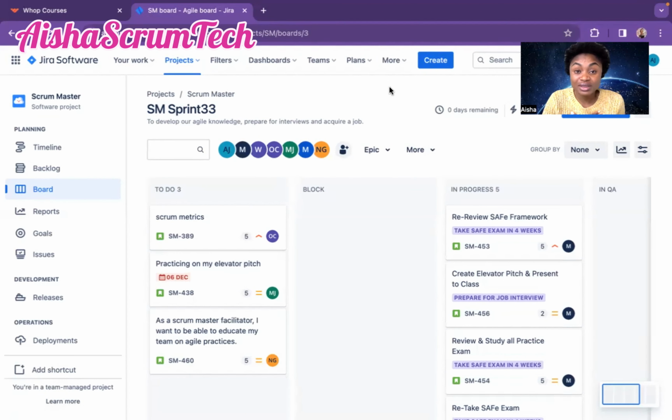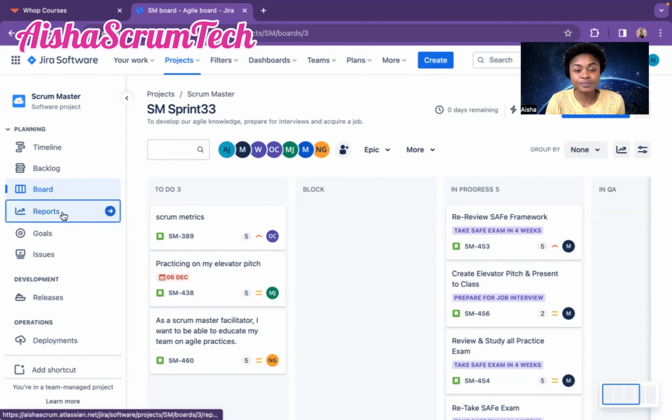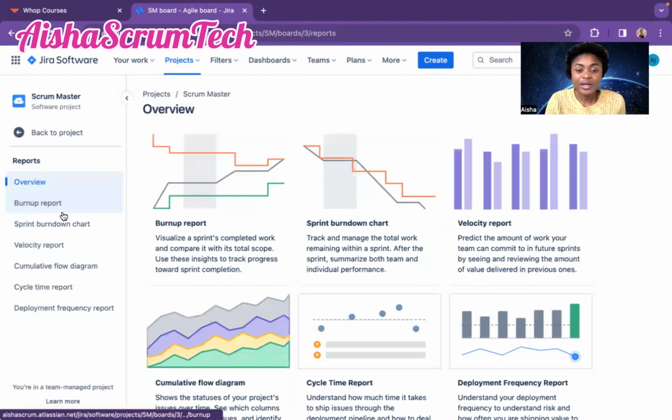So in order for me to see the JIRA sprint report, I have to come to reports on my left-hand side here, and I'll select reports. Then when I go to reports, by right, regular JIRA should also have a sprint report icon on here.